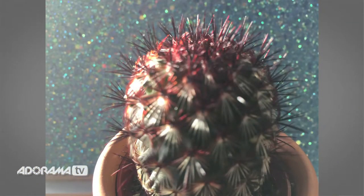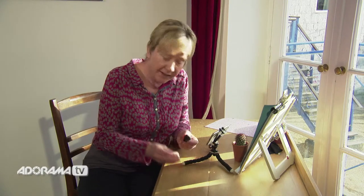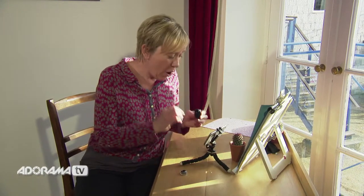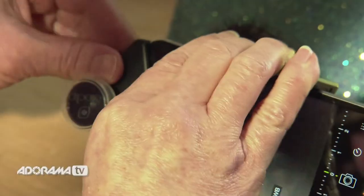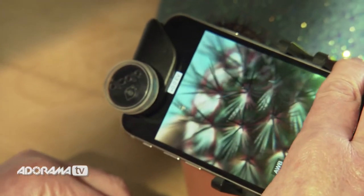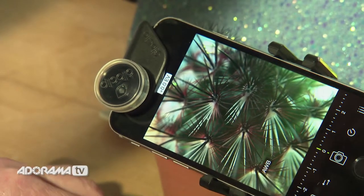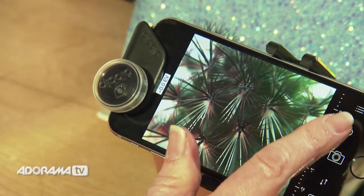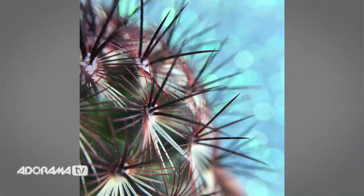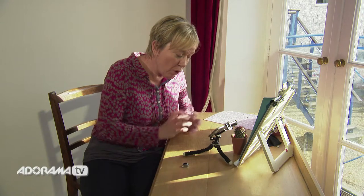The macro lenses are housed just underneath the bigger lenses — the fish eye and the wide angle — and you simply unscrew them to access the tiny little macro lenses. Let's take a macro of our cactus with the 10x first. We'll just clip that on and put it in place. You need to get it really near, like about a centimetre away. And there you can see lots of those little cactus spikes showing beautifully clear. This 10x lens is absolutely great for getting a wide range of textures in detail, with more of the area in detail.